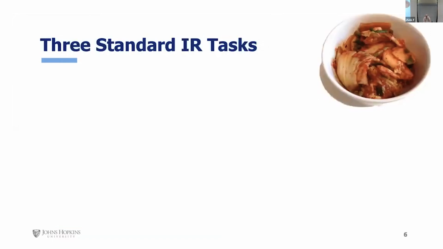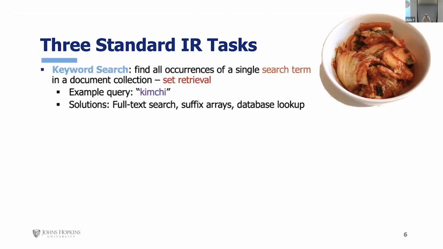All right. To give you a sense for the kinds of tasks that are in information retrieval, there are actually many tasks that fall under this rubric, but sort of the main 3 are: first, keyword search, where you're trying to find documents that contain a single keyword, or maybe a Boolean combination of keywords. Like you type in kimchi, and you want your documents to have the word kimchi in them. Important thing about this type of search is it is a set retrieval search. That is, you're getting back a set of documents, but it's not ranked in any way. You just get this big blob of documents.